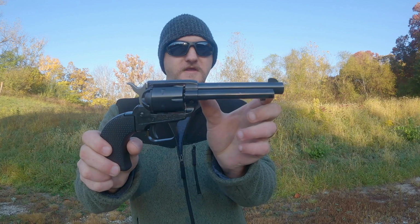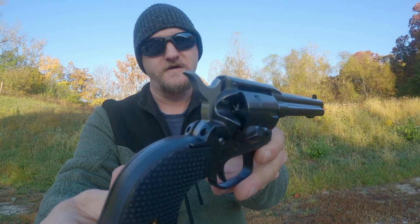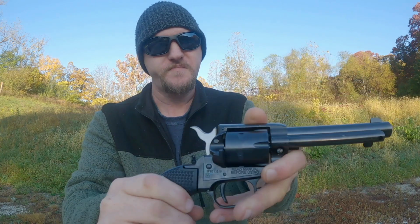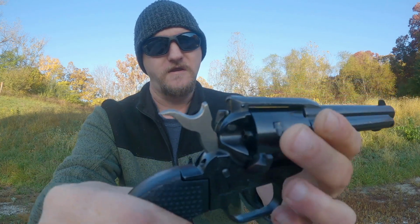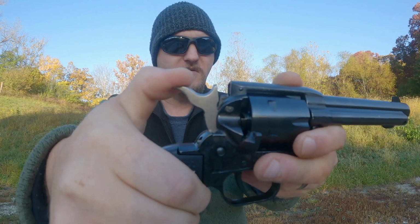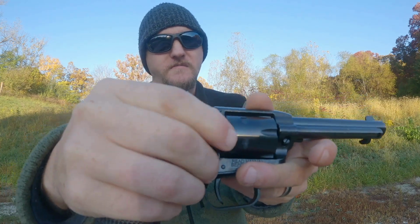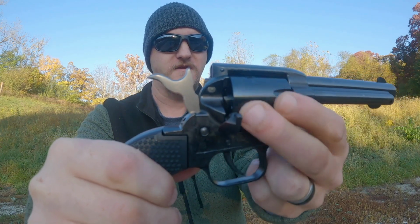So a little bit about this. This is the 4.75 barrel length. You got your loading gate right there, and you also have a safety right there. So that's fire and that's safe. So to load this, you got one, two clicks, and then you can spin the barrel. And you got four clicks on the hammer, so you got one, two, three, four. And then let it down. That's your loading gate, and you cannot spin the cylinder until you half cock it.